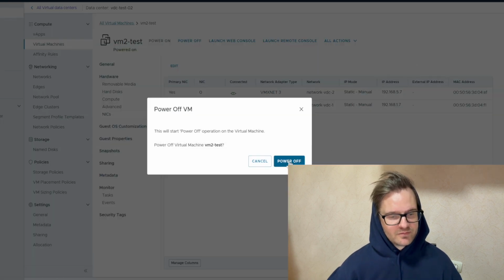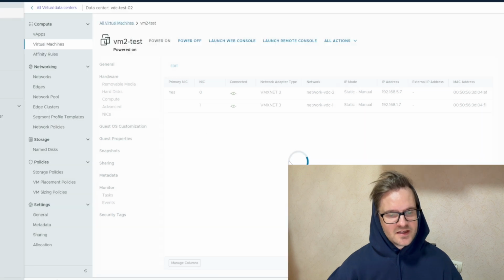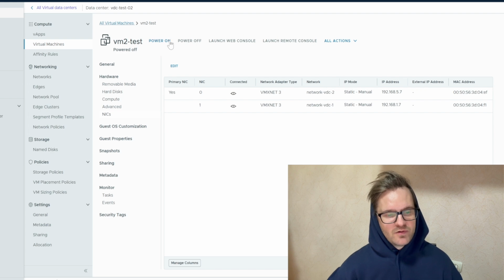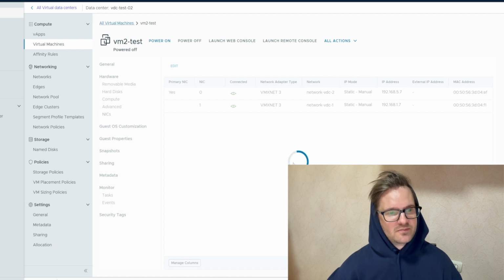Confirm power off. It takes some processing time. Now VM2 test is off, and I click the Power On button to power the machine on.